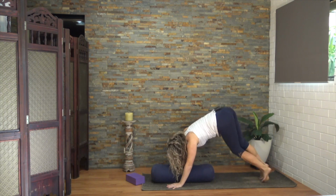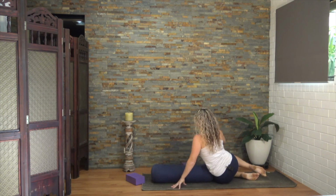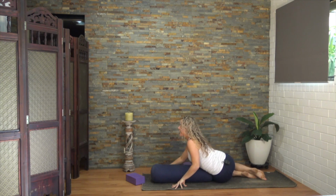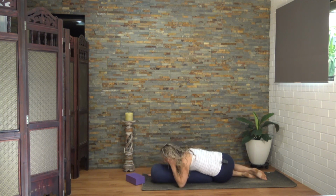From there, pick up the heels, pivot the feet, and coming down on the left side. So left hip next to the bolster, hands either side. Inhale to lengthen the spine, and as you exhale, laying yourself down. Once again, head can turn to the right or to the left if there's no discomfort in your neck.